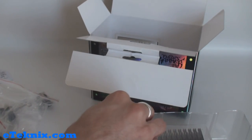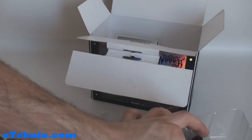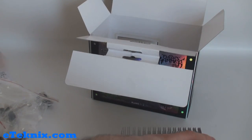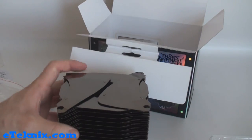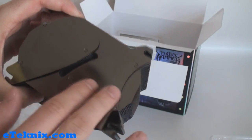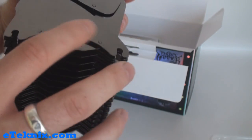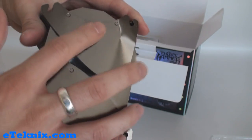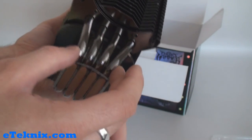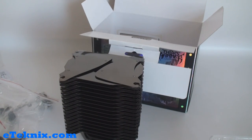Also included is the x-plate itself, which is for socket 1366, along with a sticky pad to assist with that. Apart from that, we have the heat sink itself. Taking off the top plastic layer, we can see the heat sink in all its glory, and I've got to admit it is absolutely huge. You can see it's a sort of gun-metal colour, with fins all the way down the sides and heat pipes going up through the side — they don't come out of the top, but you can see exactly where they come down and make contact with the base plate. Be sure to check out etechnics.com very soon where I will have a full review on this heat sink cooler.